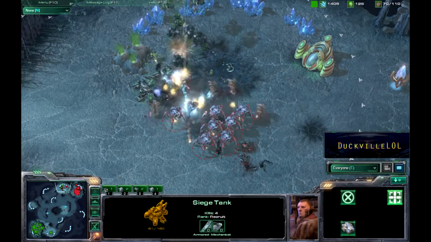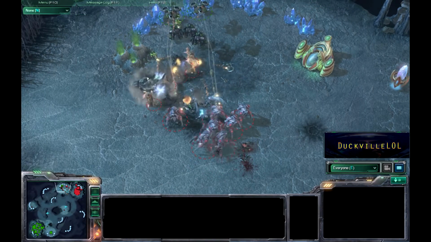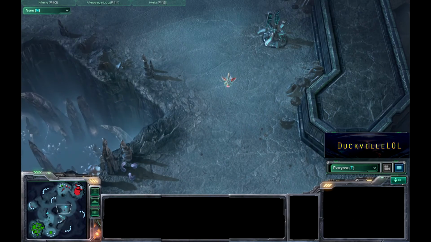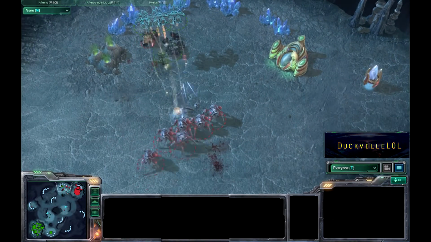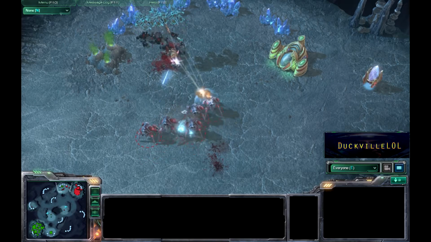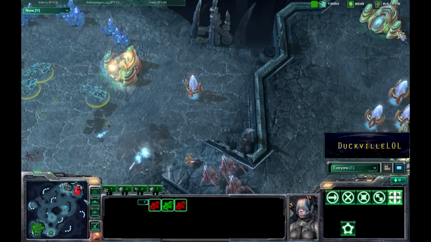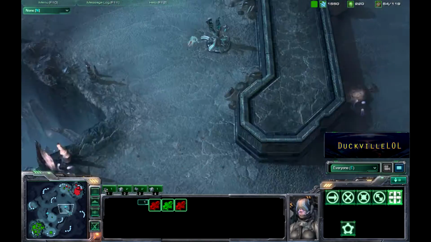Once again, he gets the blink, which is a nice little move here, able to get in there underneath those siege tanks. But he is really stuck now, because the observer that he got is actually still down here at the bottom of the map. He has no way to counter the banshee cloak, so these banshees are just going to tear through everything until July actually picks up the observer that's down here.